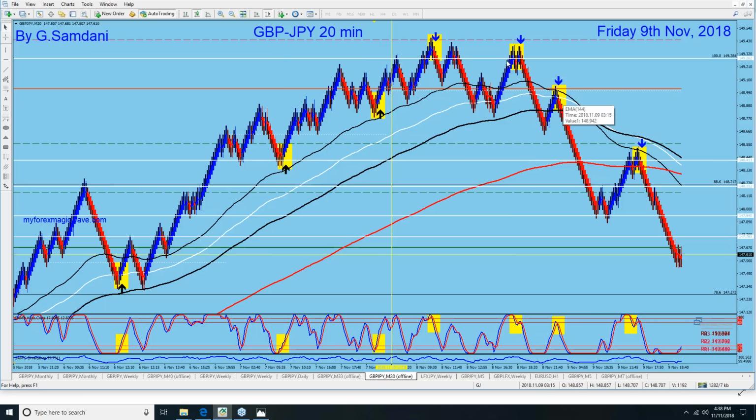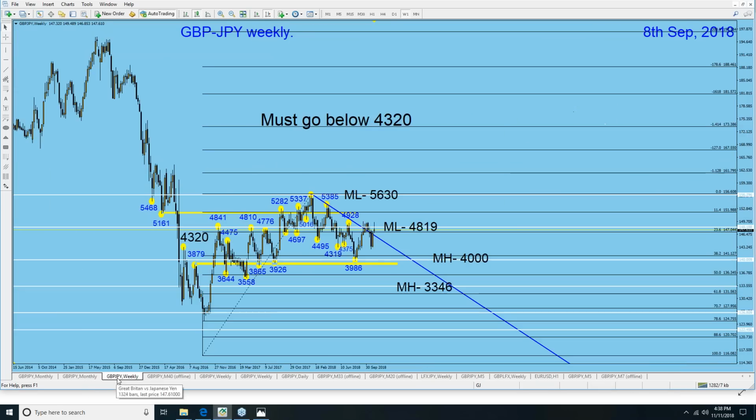So this is a beautiful pound yen, and let's take a look at the weekly chart. Okay, this is how it is. 48.19. It's a big, huge number, and it's getting rejected, right? So now you see this 48.28. This is where the last high is. It kind of poked into it first, and then it came down, right there. This is the number 43.19. It held here at 43.20, you can say, and went up again to the same area to say hello, and then got pushed back down.